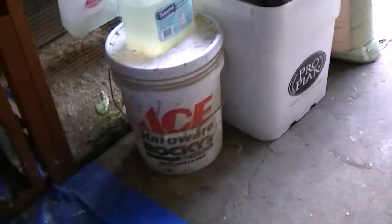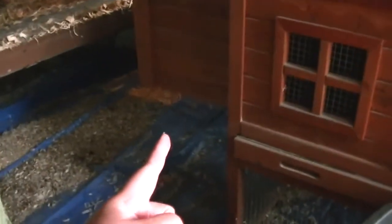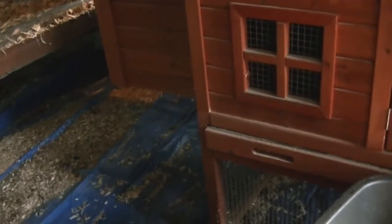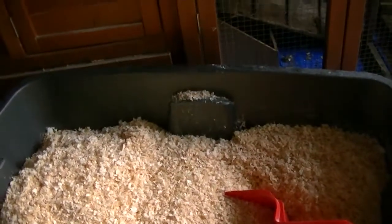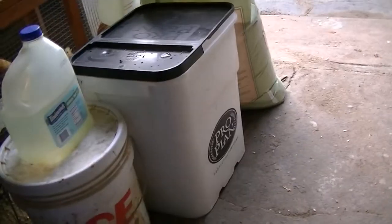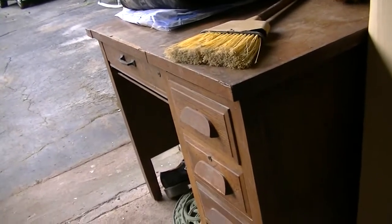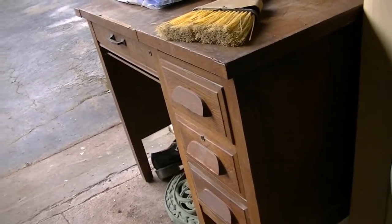So we have one of these Pro Plan boxes in the mudroom for the dog's food. And I'm sitting in one of these chairs. It's pretty sturdy. It can handle me fine. So I'm going to lid this and see if it'll slide in underneath here, which would be ideal because I want to have everything out of the way. I like being able to walk into the garage without a problem. Although Polly put the base of the other umbrella under there, I'd like to slide that container under there. But I think we might ultimately sell this desk. I think he had wanted to refinish it at one point.